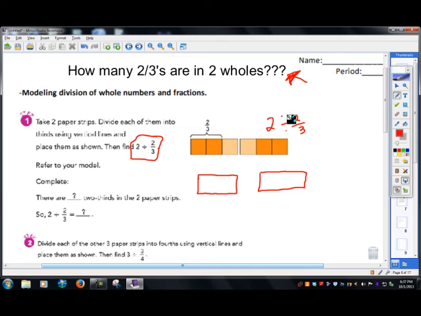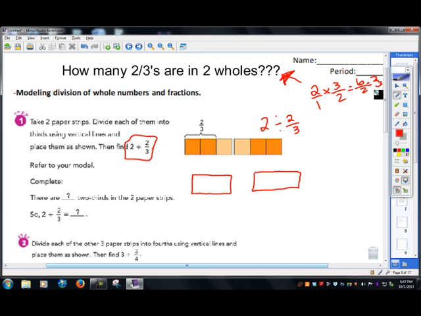I know that you guys know, or at least I hope you do, that if you were going to do this problem, division is just multiplication by the reciprocal. So it should be 2 times the reciprocal of 2/3, which is 3/2. If you do that, that's going to be 6/2. The answer is 3. Now, unfortunately, guys, Common Core says you can't just find the answer anymore. It's not me talking, that's Common Core talking. We want you to model it and show me, how did you get 3?